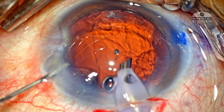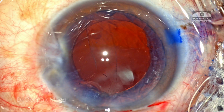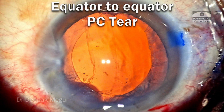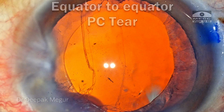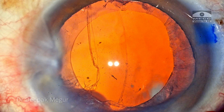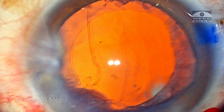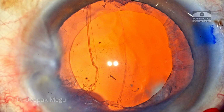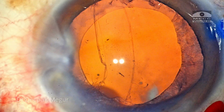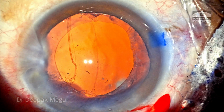The irrigation is turned off. The handpiece is out now. As I center my microscope, I can clearly visualize things now. An equator to equator posterior capsular tear is staring at me. The small fluffy cortex has dropped down, and the vitreous seems to be present at the level of the posterior capsular tear. Since the posterior capsular tear edges are not flayed wide open, I suspect that the vitreous prolapse into the anterior chamber has still not happened.